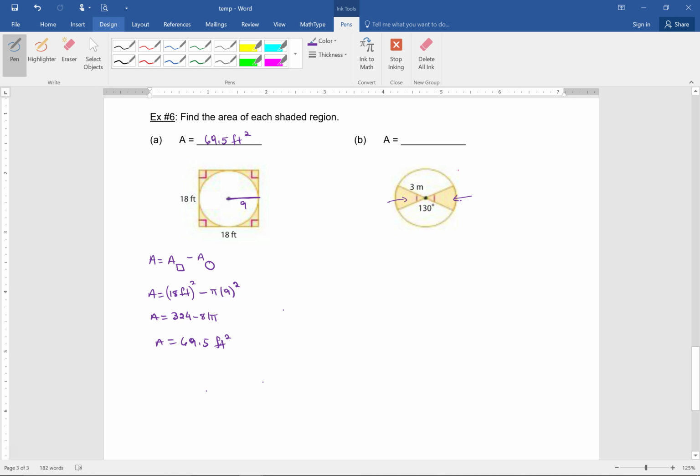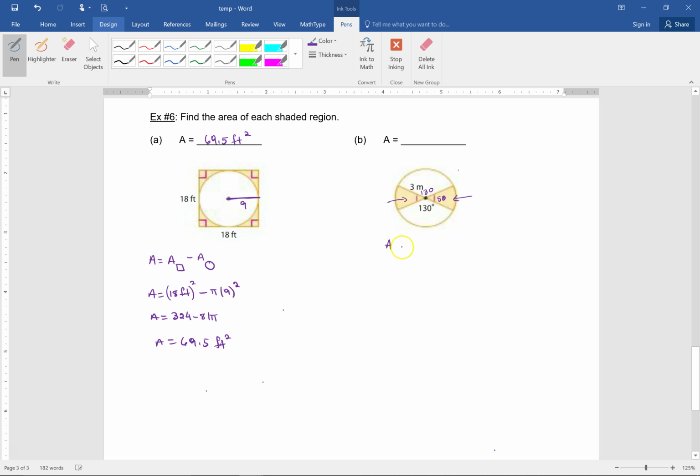So let's just do the area of one sector and double it, because the angles are the same, so those two sectors are identical. How big is the angle in one of these? If this is 130, how big is the angle on top? 130, that makes it 260. That leaves 100, so each one of these is 50.